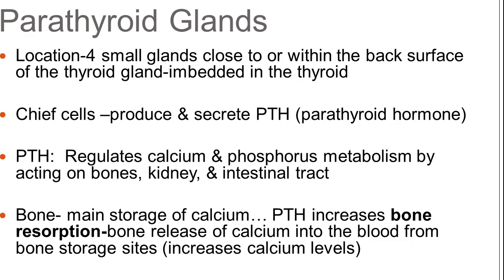And again, I just want to remind you that PTH works in collaboration with calcitonin. I didn't talk much about calcitonin in regards to the thyroid gland, but that is another thyroid hormone that is secreted. And you might want to think, okay, why do we have two hormones that control our calcium levels? That's a great question. And what I want you to do is to understand why.